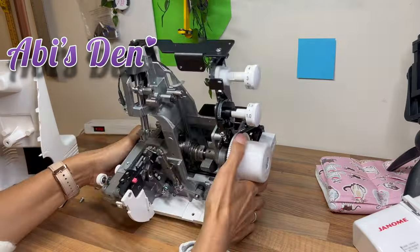So I'm going to start threading up the machine, make sure that the cups are the right way around. These are moon thread. The reason you make sure that they're right way around, because the thread will actually untwist the right way. Having worked in a cotton mill, I see good reason why to do that. So just make sure you stand them up the right way around as you start threading up your machine.